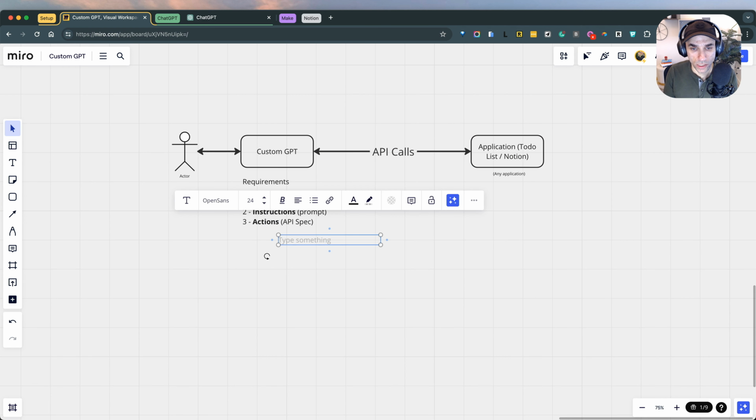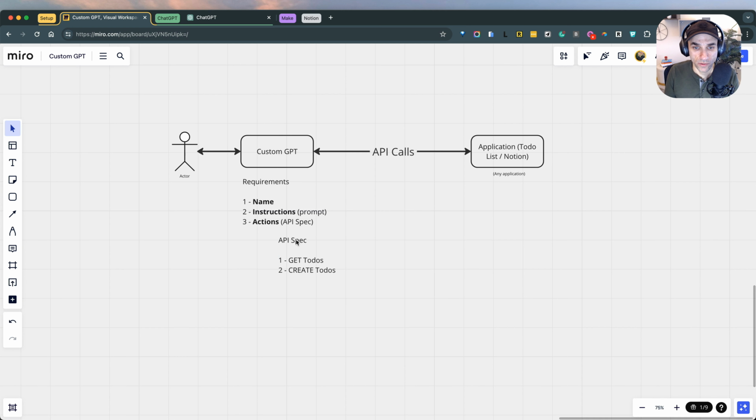And so in the spec, we will have two things. Number one will be a definition to get the to-do list. So we'll have a get part of the API spec, get to-dos. And we'll have another part of the API spec, which will be to create new to-dos. So these are two different types of calls or two different types of actions that GPT will have to make based on what we have asked it to do. And this is something we are going to define in the API spec. And when it comes time to make the call, GPT will be aware of how to make this particular API call to perform the action of our choice.